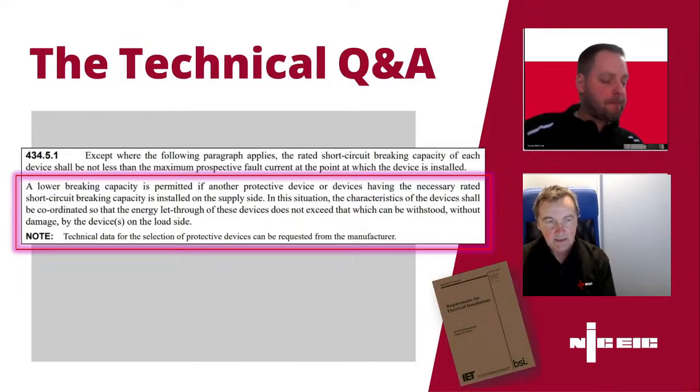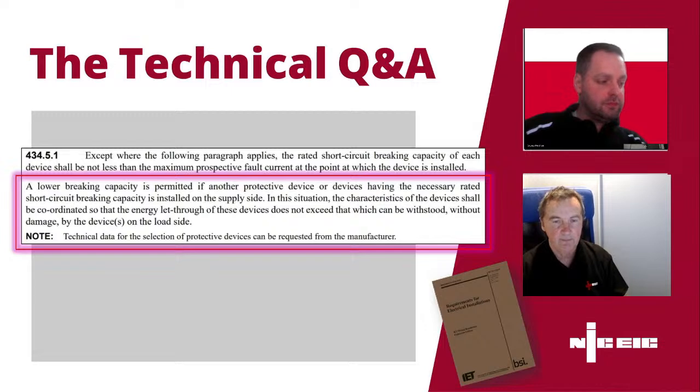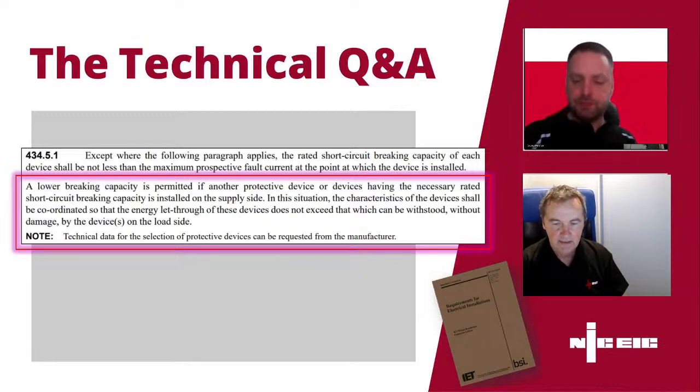So what it's saying is, while that big fuse up front can manage with that large energy, it will take a finite time to operate, and so long as the let-through energy that it will allow to pass while it's operating, while it's tripping or blowing for a fuse, is less than the breaking capacity of the downstream protective device, then you're safe and compliant with 7671. You'll find that a lot of the design software works on that basis, so that you've got coordination between the different protective devices.